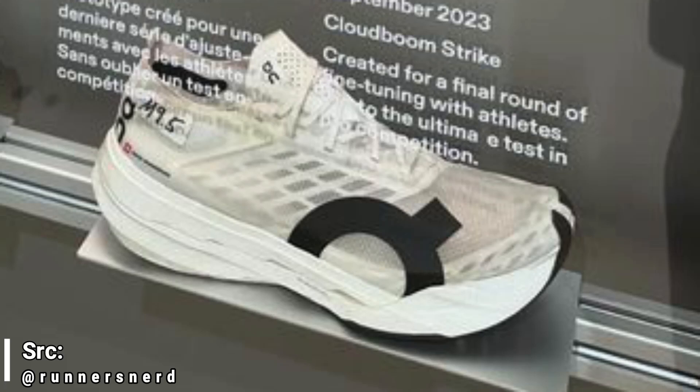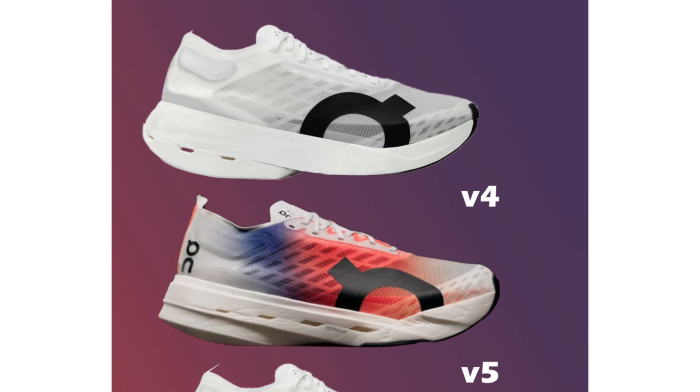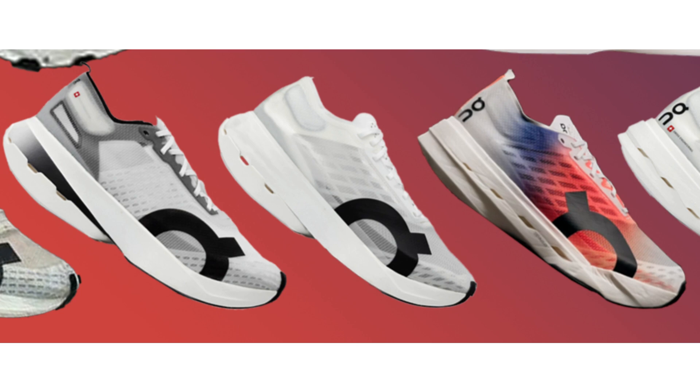In late September of 2023, we started to see a new prototype appear. This was a pre-production sample, and it looked quite different from the CloudTri 1 — and even pretty different from the final version. It removed the separation of the heel, joining it more cohesively throughout the midfoot. This also allowed the rectangular Cloud Pods to move forward, starting in the heel and extending into the midfoot. It was a sleek-looking shoe, even manufactured in the Prism colorway, but we never saw it on athletes at big races, as they seemed to be wearing either the CloudTri 1 or the next shoe — the CloudBoom Strike Dev.